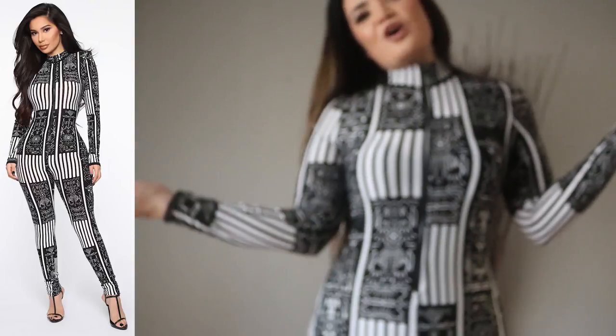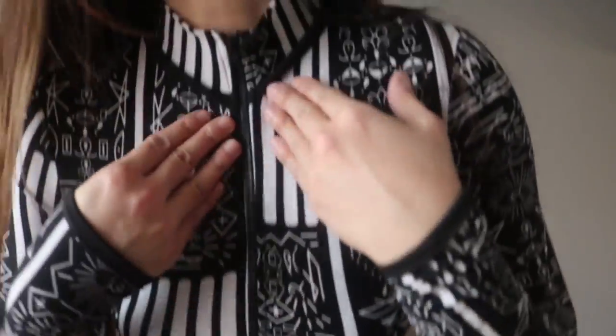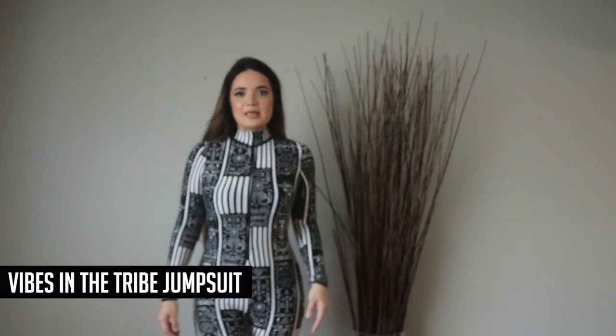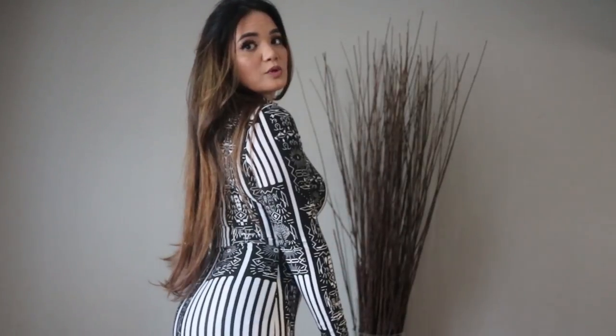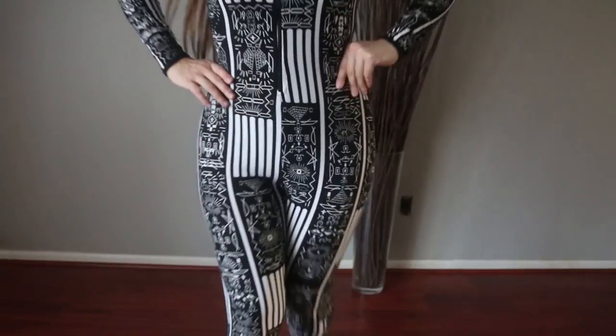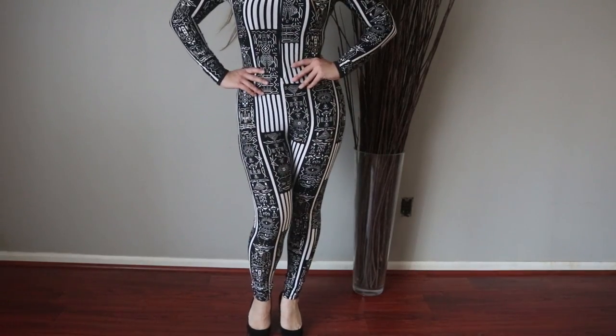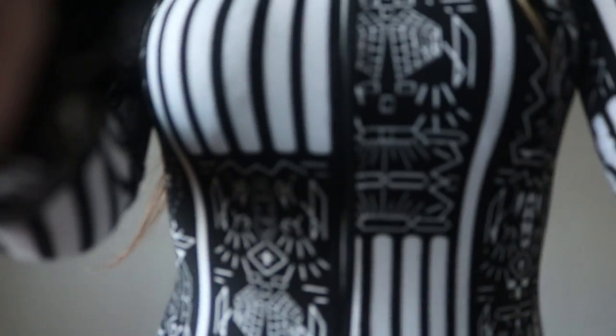The next piece — I got a little funky with it. I'm trying this awesome one-piece jumpsuit. It's got this fun graphic print and it zips all the way up to the neck with this mock neck. It came initially with shoulder pads, but I removed them because it was a little too much for my taste. This is a one-piece jumpsuit, fitted all the way through to the ankle. It could be cute with boots or heels — something stylish, long-sleeved, and warm. You guys keep hearing me say warm because I like to look cute but I don't want to be cold. This would be cool if maybe you're going skiing or doing something wintry where you want to be cute but warm.